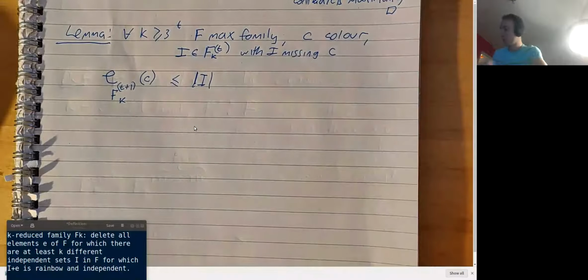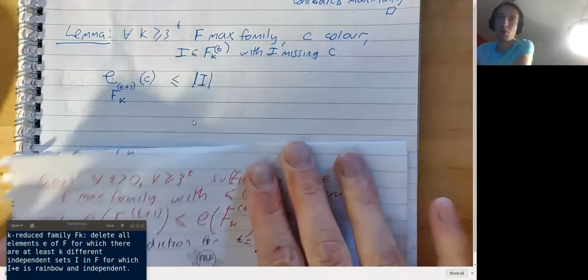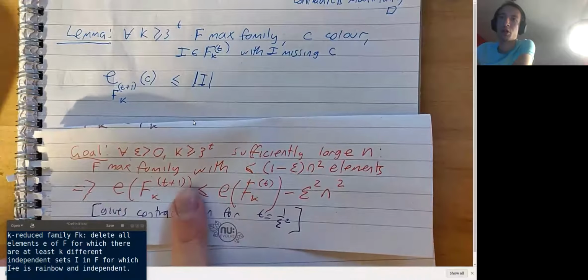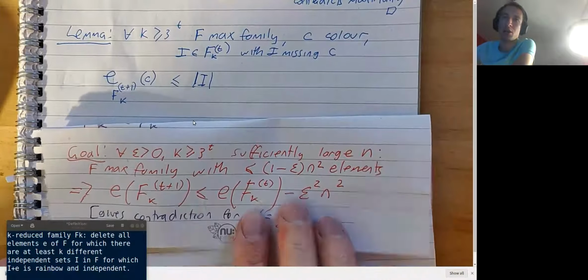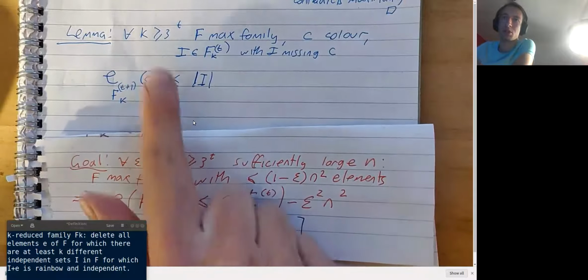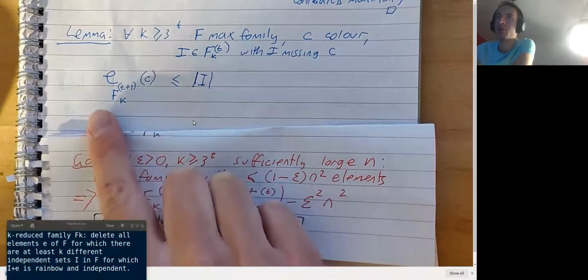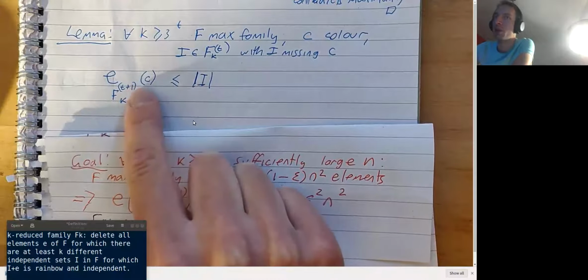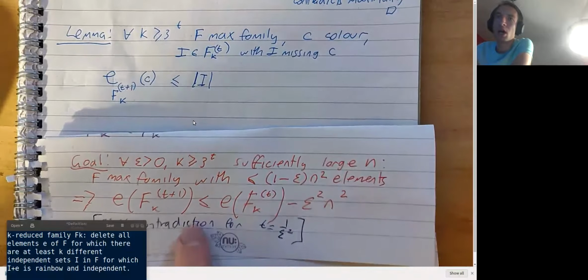So this is not immediately close to what we're going for. We want really just to show that when you reduce T plus 1 times, you lose quadratically many elements. That's what you want to prove. And it's not immediate to get from this to this. So you'd really want that on the right-hand side here, rather than having the size of this independent set, you'd like something like just the number of colors here minus maybe a linear term, something like that. That's not what we prove.